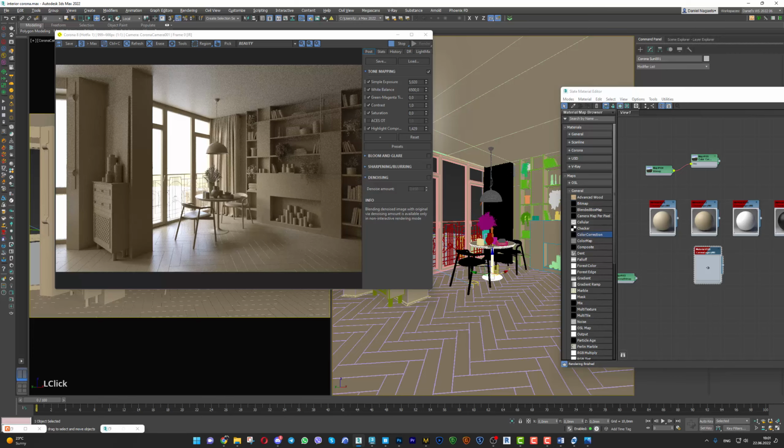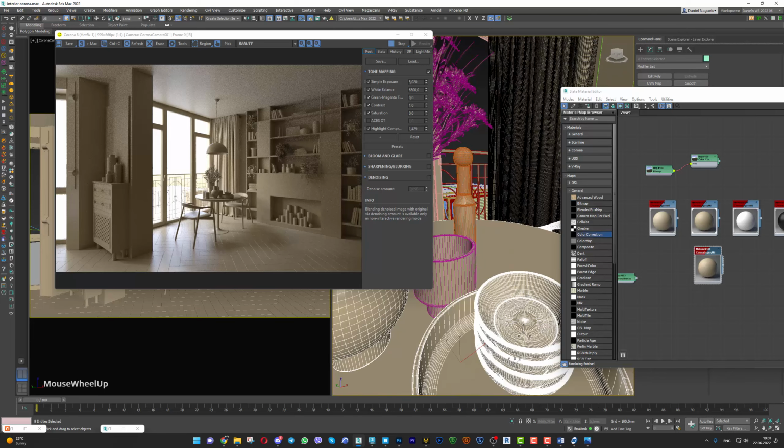Which object should be black? For example, this one, this one, this one, this one, this one. Probably I can say we finish work with the lighting. We just go to the next stage. That is work with basic colors, local colors.